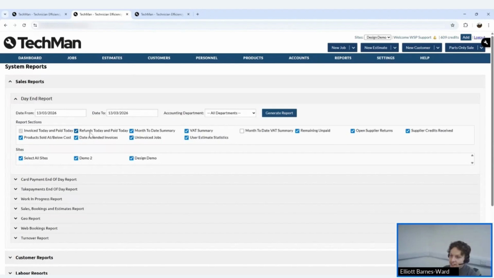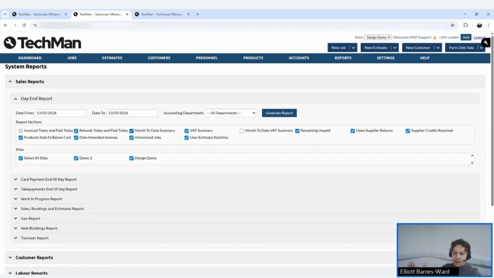You can see anything that was uninvoiced jobs, any refunds and pay today. What I'd done on there, I had actually unticked that. But if you keep all of those ticked, it will bring through that data as well. So on this report, it isn't just what was invoiced today. You can see what was refunded today as well, or I say today, on that specific date range. The ticked boxes do literally say what they do on the tin. They'll bring those things through.